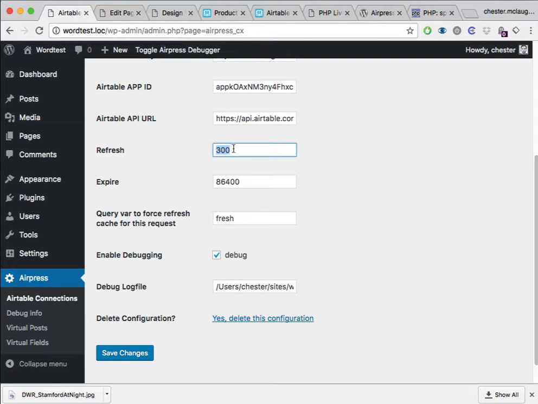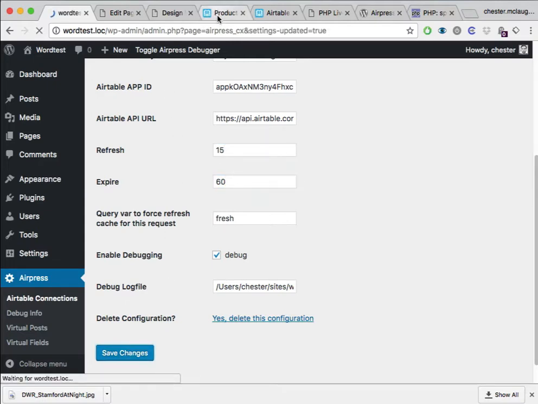And so if you have enough visitors where they're constantly hitting this every 300 seconds, then theoretically it would always load from the cache. Expire is the point at which it is deemed too old to serve and it will not be served. And even if a visitor comes, it will slow down the page as it loads it, just like it did the very first time. If we lower these numbers, we can see it in action a little bit better. We do 15 seconds and 60 seconds here.